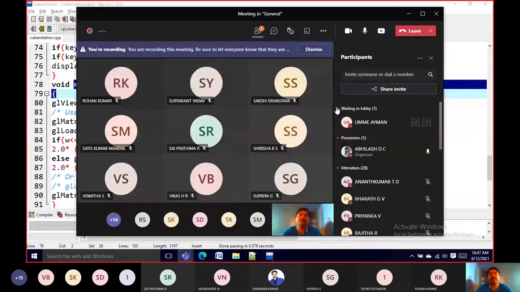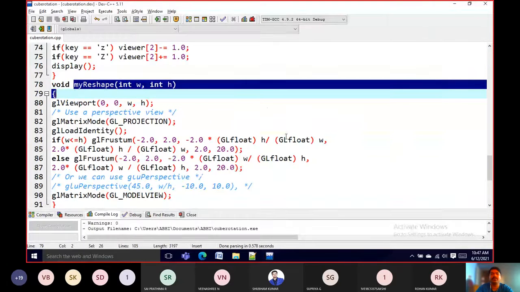myReshape function will always go through 2 important values, one for the width and the other for the height. As you may know, w is the window width which we have, and h is for the height. Automatically, these two pieces of information will be captured from whichever window size you are providing.